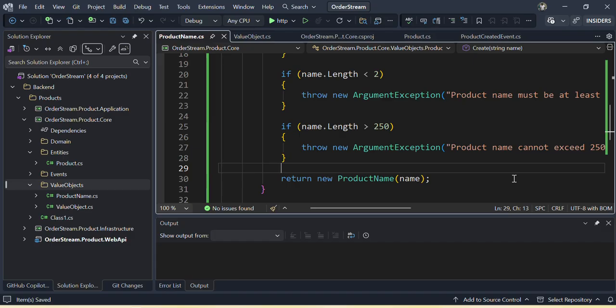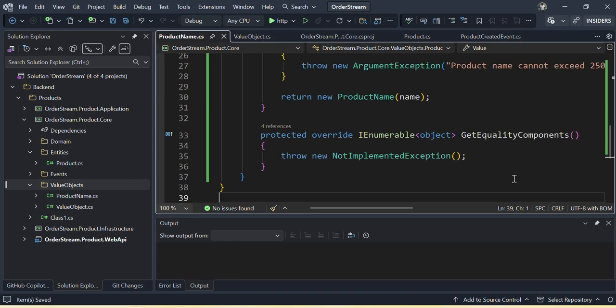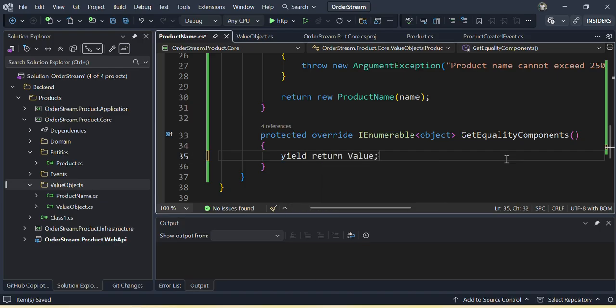Okay, and earlier there was this method that was created, protected override IEnumerable of object GetEqualityComponents, that comes from the base class. So here we are going to return the value, yield return Value, and finally it can also be converted.